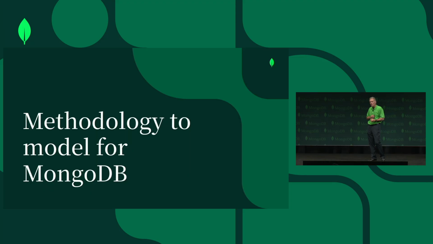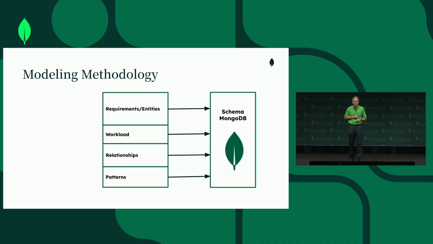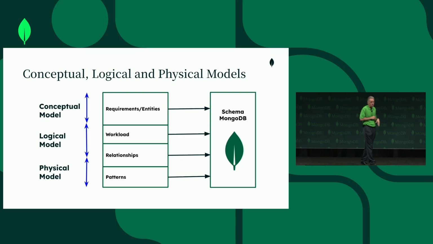OK, so when we model for MongoDB using the document model and knowing what you know about modern application requirements, we do it a little bit differently. And this is what we're going to do in this section. We'll go over a short methodology. It's a 4-phase methodology with each phase building information into our schema. For those who keep track from the relational world, this is where conceptual, logical, and physical models would be matching those 4 phases.